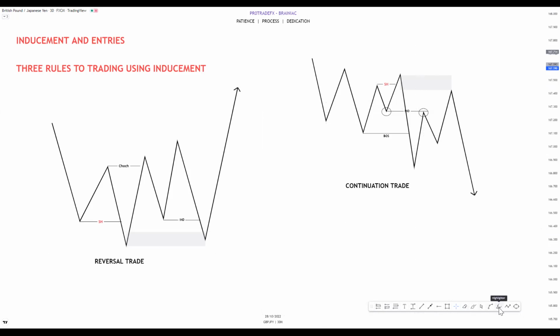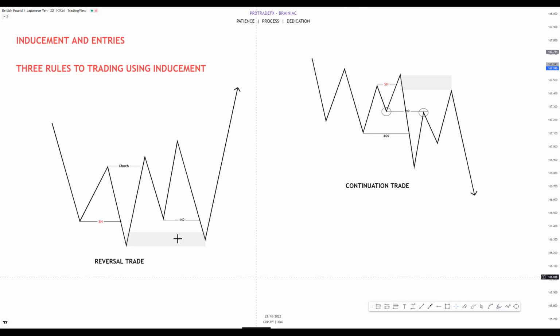Basically, inducement is an attraction in price, either for the buyers or for the sellers. It attracts you into getting into an early position. For smart money traders, inducement is necessary for us to get an entry as well. It's a type of entry we use within my mentorship. It's not the only entry we have; we have three types of entry, and inducement is part of the entry model we use, which also gives you a very good win rate in trading.